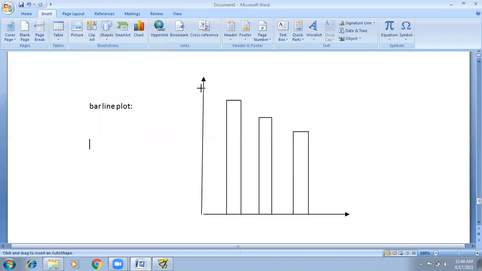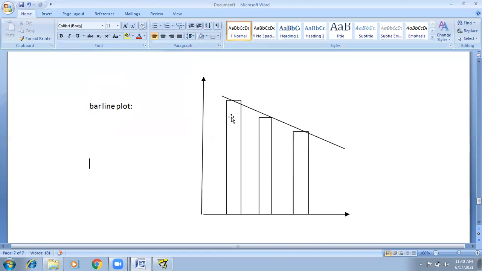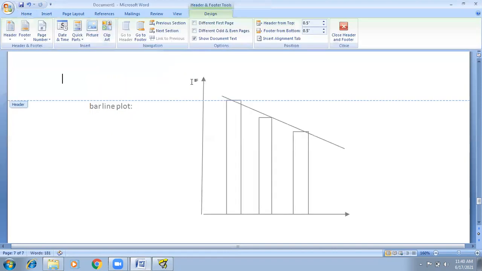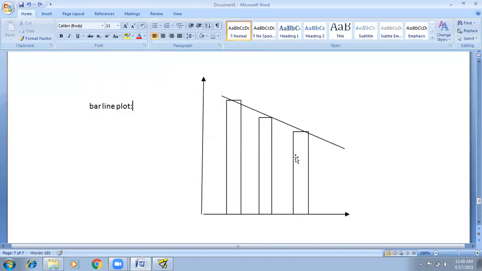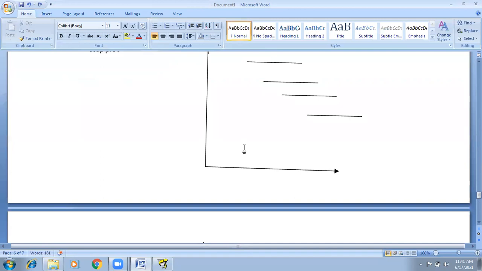Bar and line plot, that's it. Y-axis and x-axis. These kinds of plots we can generate using Gchart.